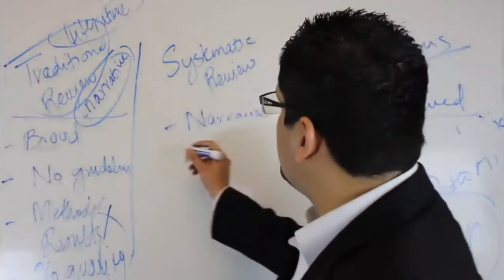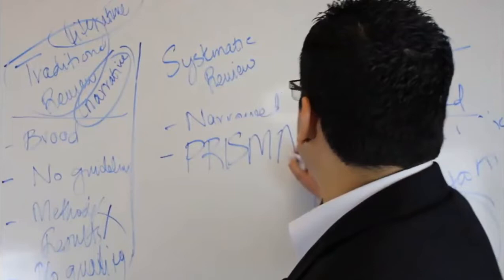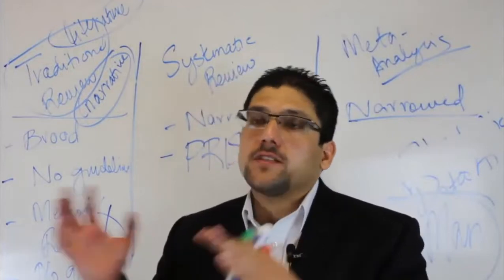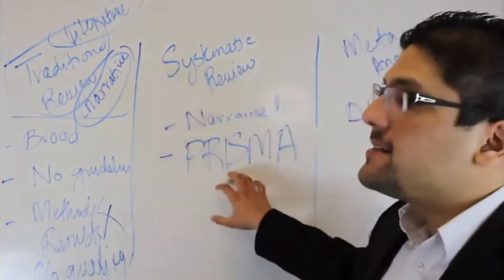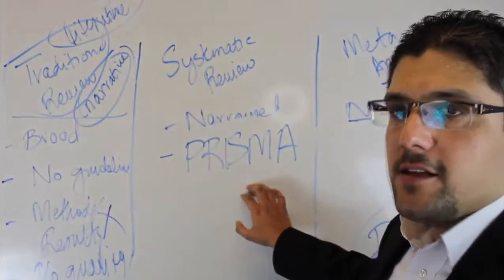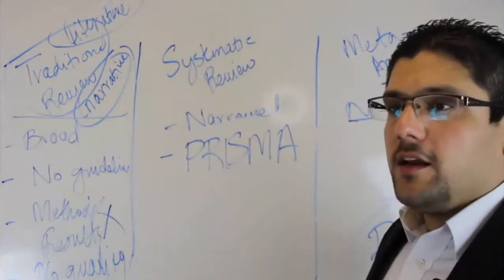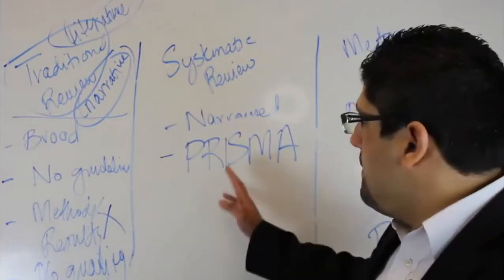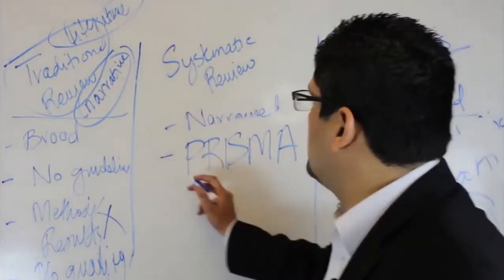So, what else is systematic review all about? Systematic review follows certain guidelines. What guidelines? The most famous ones? PRISMA guidelines. Preferred reporting items for systematic reviews and meta-analysis. These guidelines have a checklist. Just Google it, PRISMA checklist, and you will see so many websites showing you a PRISMA checklist template. You can find it anywhere. It's free, available for everyone. Even in the images on Google, you can find the PRISMA checklist. You make sure your paper is according to PRISMA guidelines and the PRISMA checklist. If your paper is according to PRISMA guidelines and checklist, then it's a systematic review.